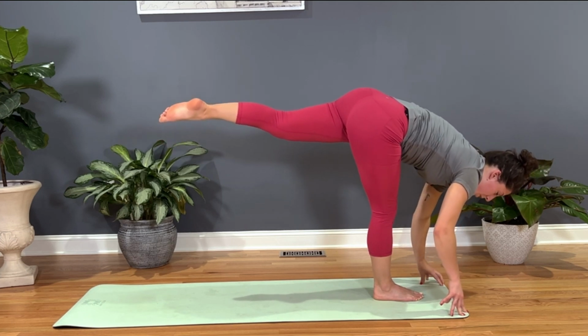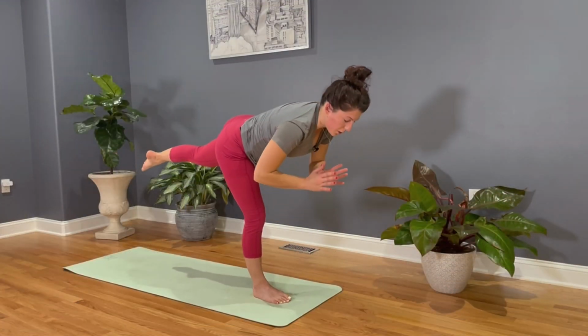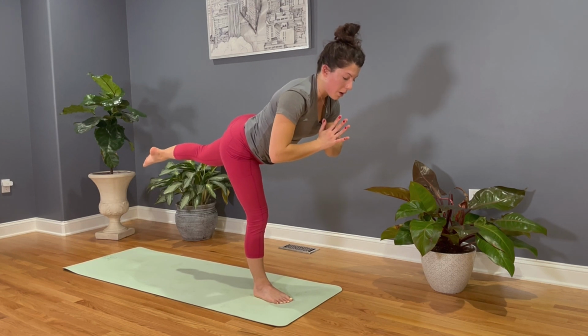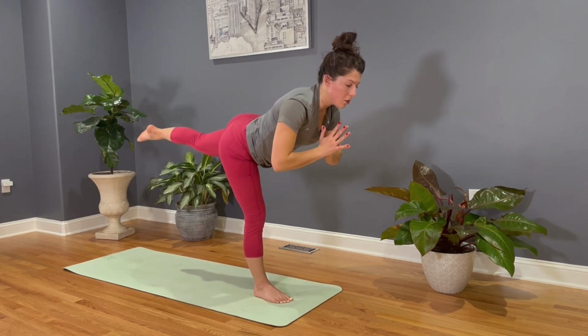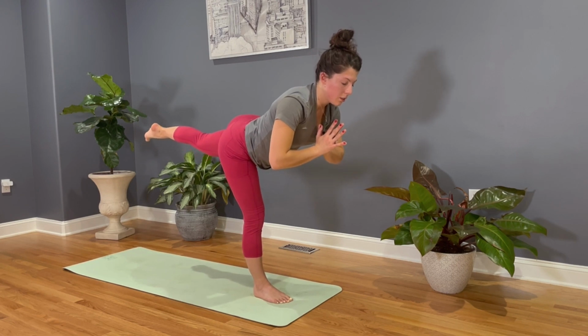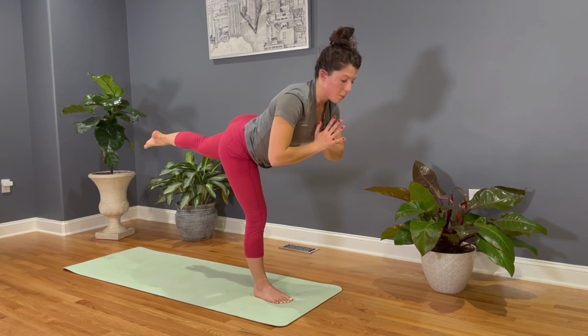Good. And then from here, we'll start to make our way into warrior three. So we'll bring those palms together at prayer center, lifting the heart. If you fall out of it, no worries, just come right back into it. Find cobra with the chest. Find that Barbie toe foot with the left foot. So somewhere in between flexing and pointing.